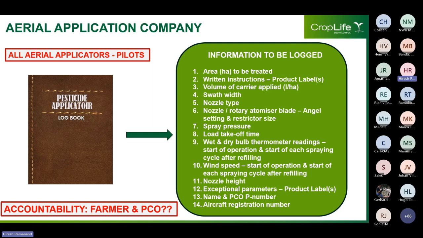With that said, in the case of aerial application, both the client, in this context the farmer producer, and the pilot, whether employed by an aerial application company or not, are both accountable for damage to human health, crops, livestock, and the environment if products were applied contrary to their label instructions.